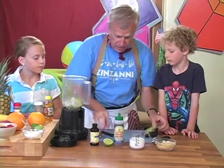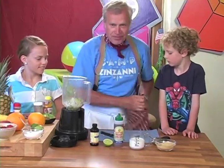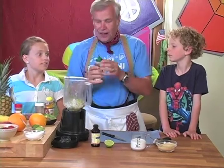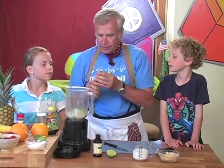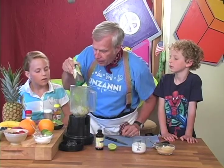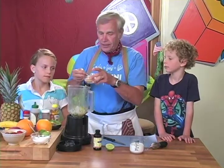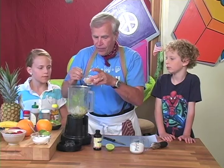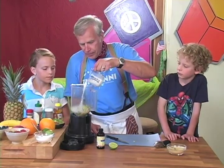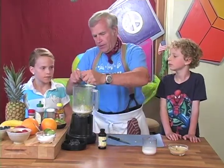What I like to add to this recipe, which is very good, is some special honey. Agave nectar. This is great. Open this way. Yeah, thank you. Voilà. Of course, we put some sugar. Take some brown sugar. And some milk. A little bit of lime, to keep the color of the avocado.